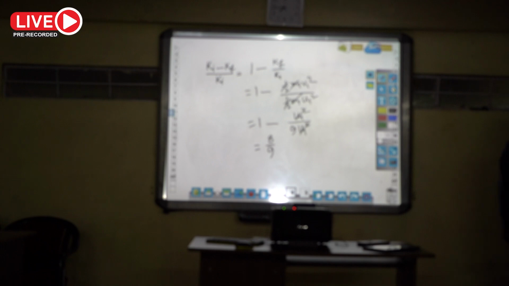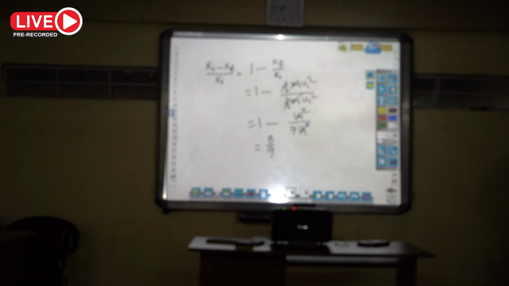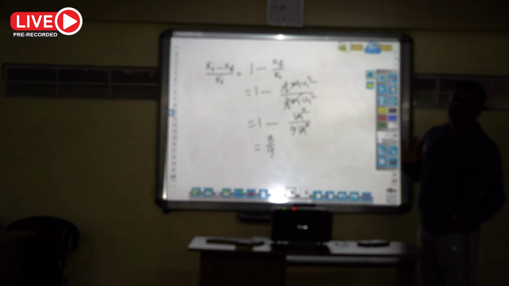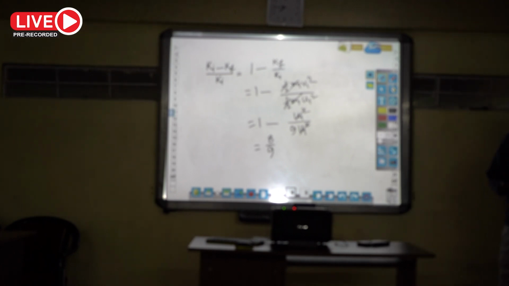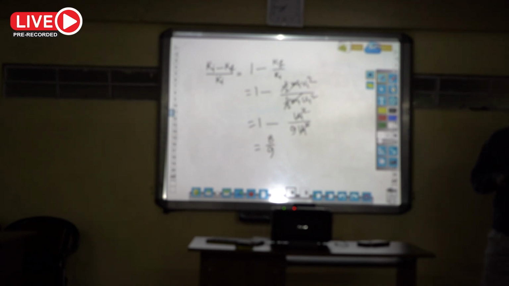Options may be wrong, don't go for the options. So these are all the procedures, because in the problem the coefficient of restitution is not given, so we cannot consider the partially elastic collision. The other two types of collisions are there: one is perfectly elastic collision and the other perfectly inelastic collision.